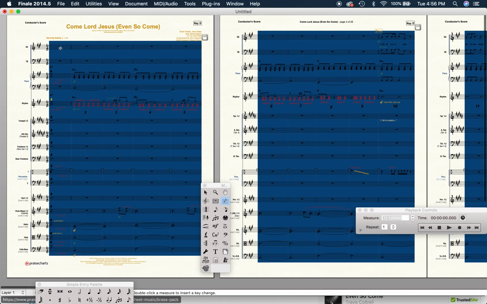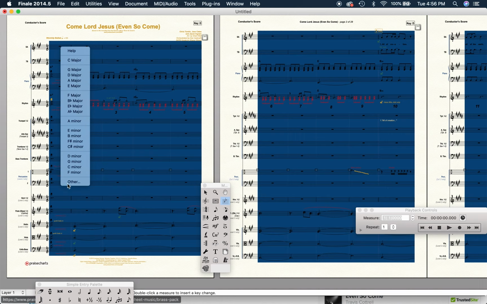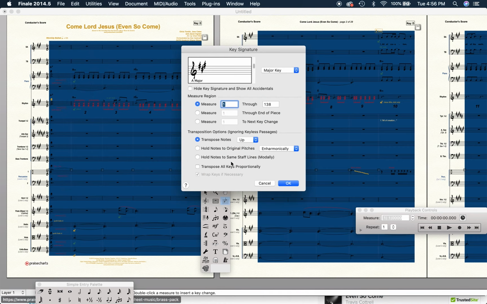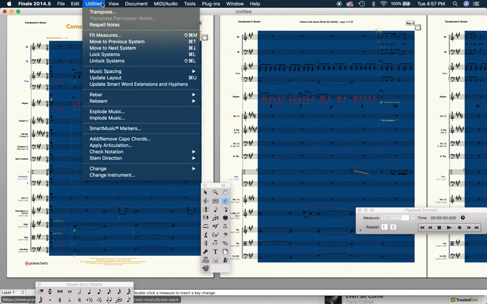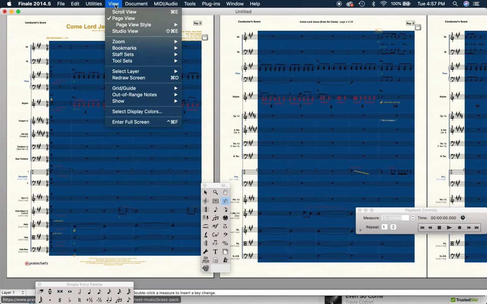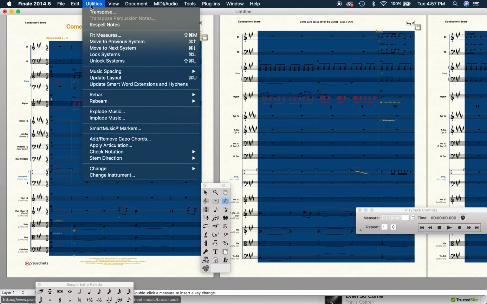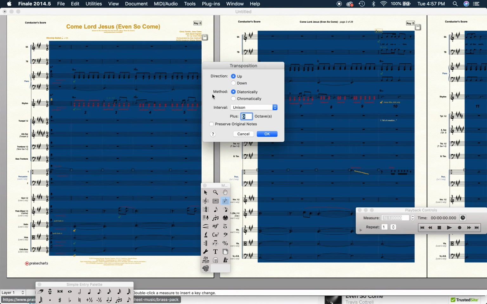So then what we'll do is go, oh, that's not what I want to do. So then you go up to transpose. It'll go down diatonically 1 octave.